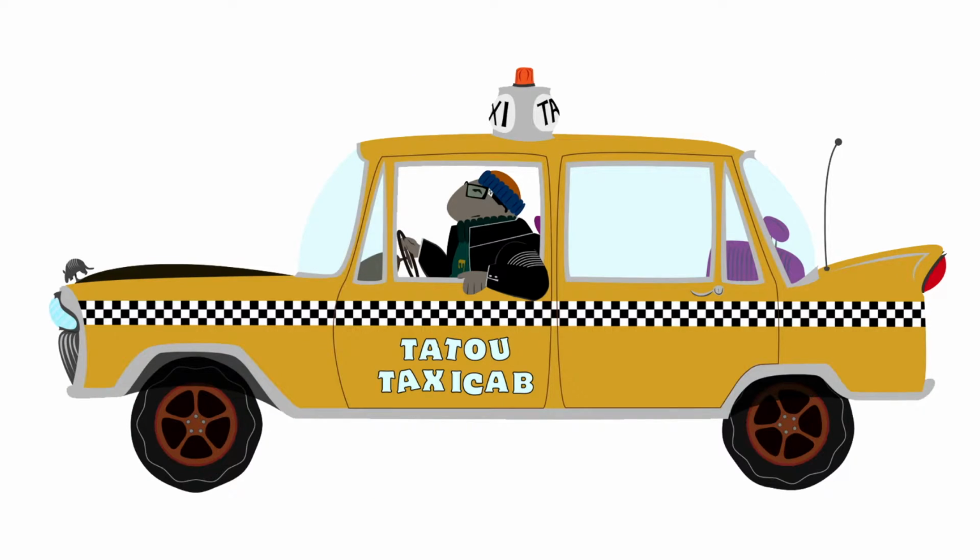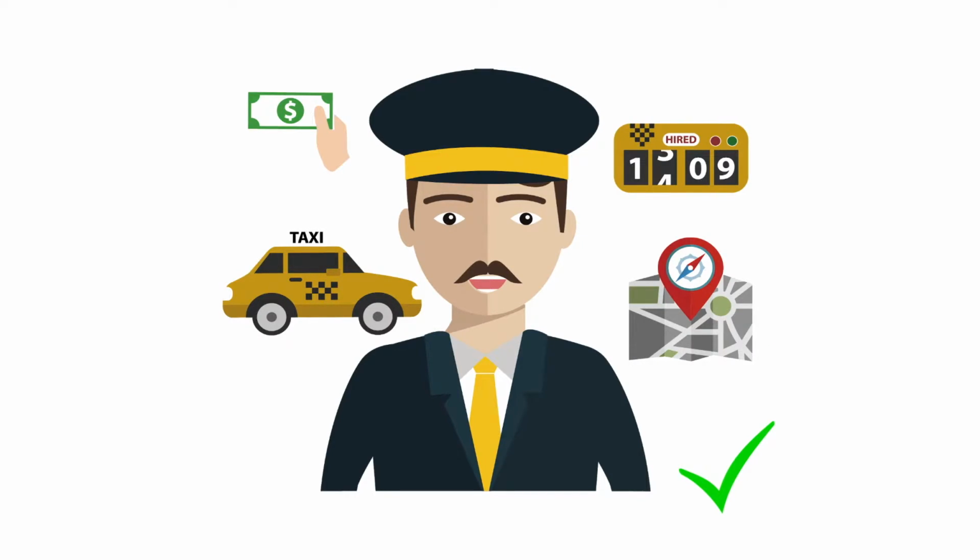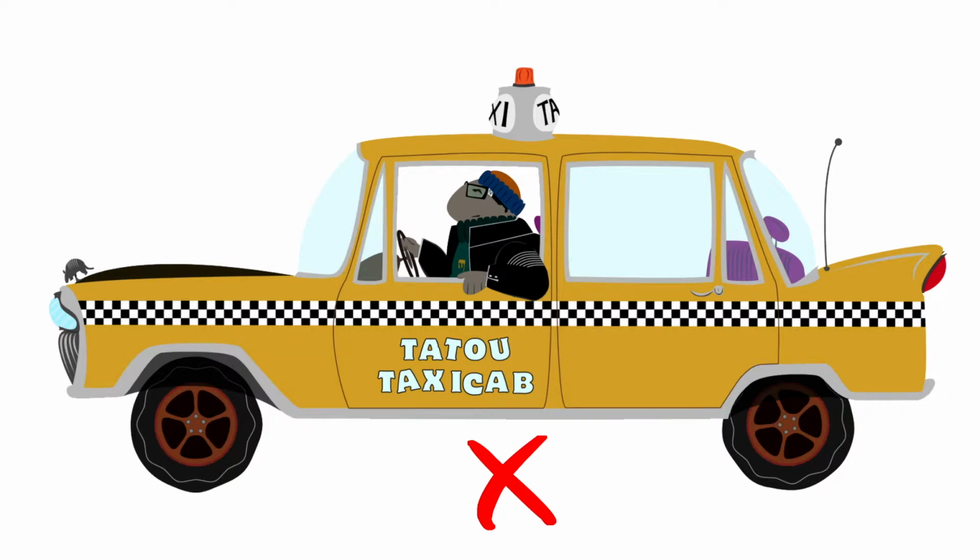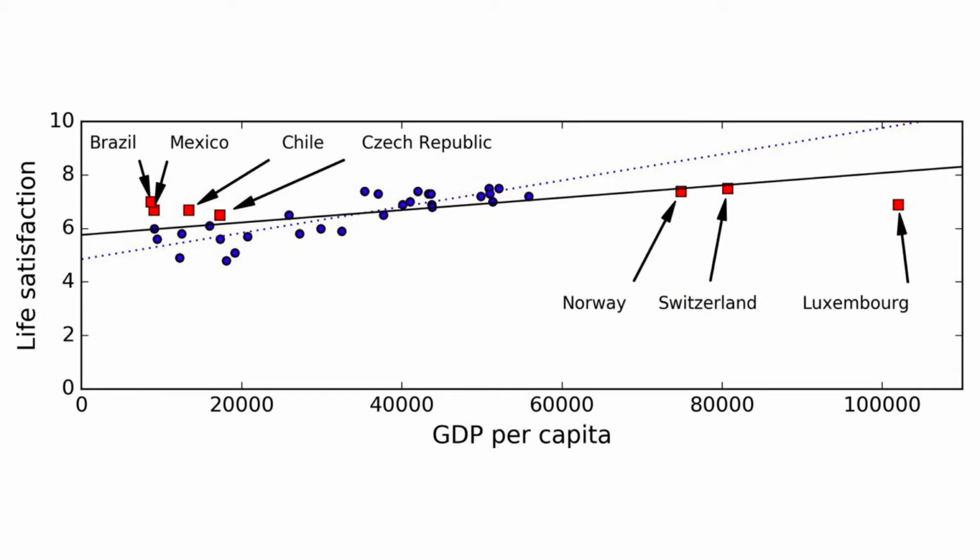Another taxi driver in that country may charge you as per the meter, but as per your past experience, you will say this guy is also a thief. This is called overfitting. It means the model performs well on the training data, in this case the old taxi driver, but it does not generalize well on unknown data, the new taxi driver. Let us take one more example. Say you have built a model that predicts the life satisfaction based on features like GDP per capita and the country name.